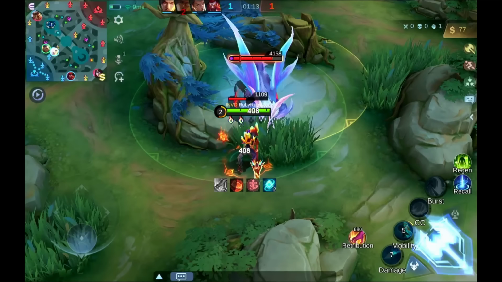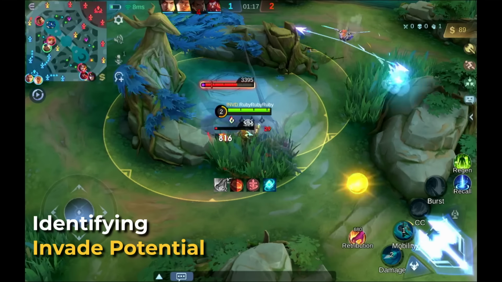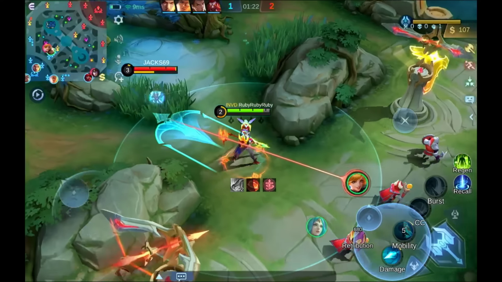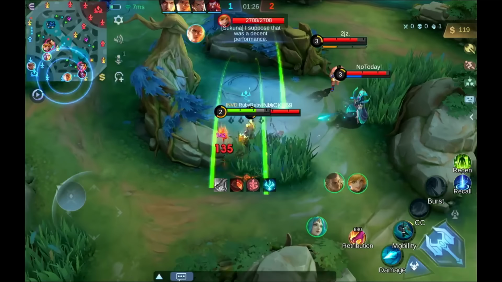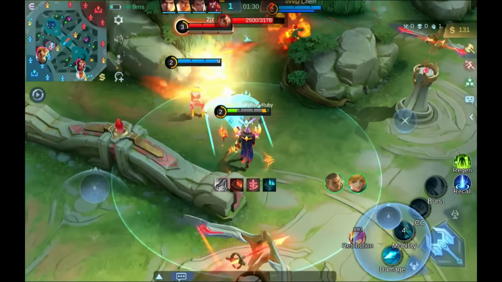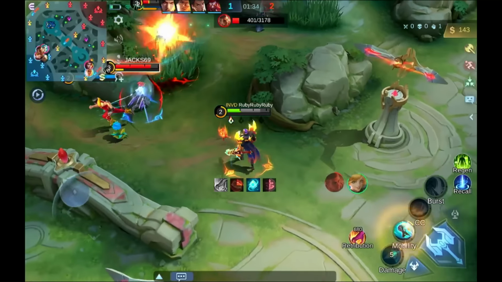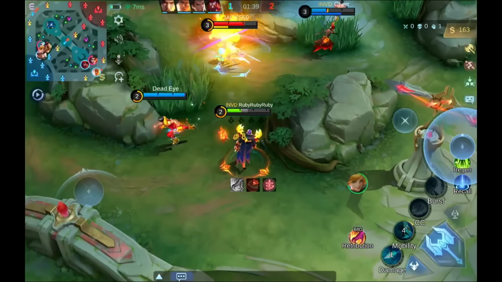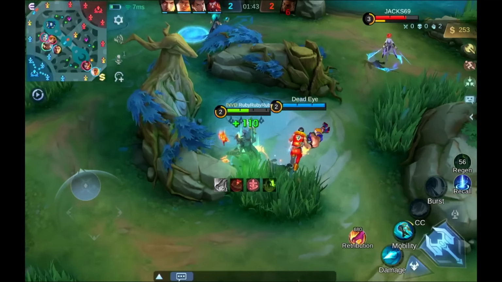If you're experienced enough, you should also identify invade potential during the drafting phase. Negative invade potential means that your team lineup is prone to being invaded, while positive invade potential means your team has a strong invading lineup. When it comes to the early phases, the roamers and mid laners are usually the ones to help protect or invade the jungle. Sometimes the EXP laners may get involved, but this is less common in solo queue and lower ranks, where EXP laners tend to just stick to their lanes. So make sure to pay extra attention to the roamer, mid lane, and jungle picks during the draft.